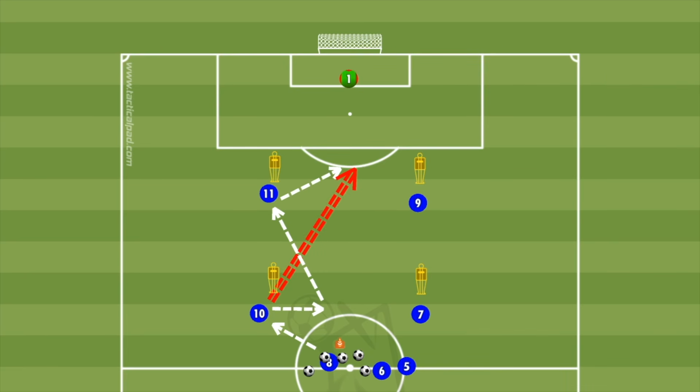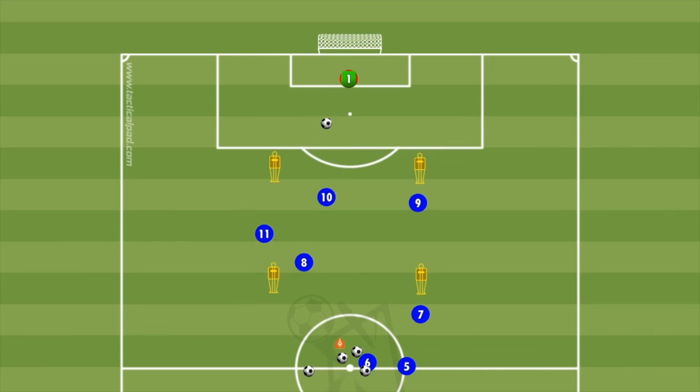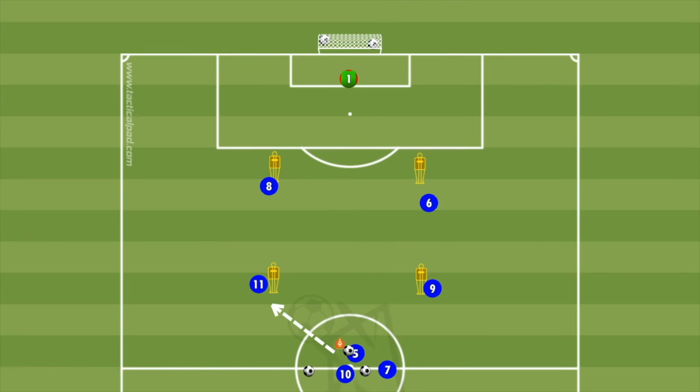So it is more of a set pattern, but you want to work this really, really quick, where you've got the initial bounce pass, and then you've got the run beyond the player. You want that player checking into that ball at number 11 space, and then number 10 running beyond. Then you've got the rotation. The other side will go and perform the same action. But then you can progress this, and this is what I love about this exercise, is you can actually progress this to both sides working together.